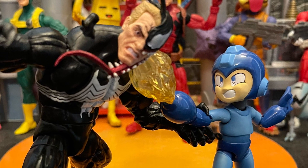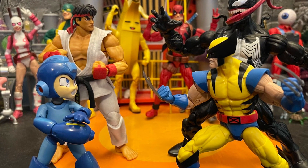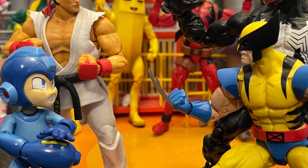The stand looks pretty cool and the blast effects look great. The only thing is the joints on the legs — they're not that posable because the armor is blocking the knee joints a lot, so you can't do too many crazy poses. But it's Mega Man — he mostly just jumps and slides anyway.